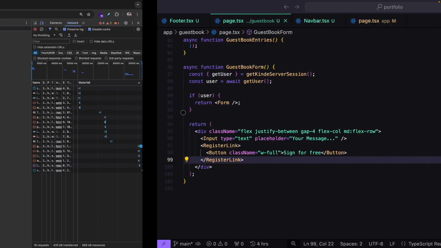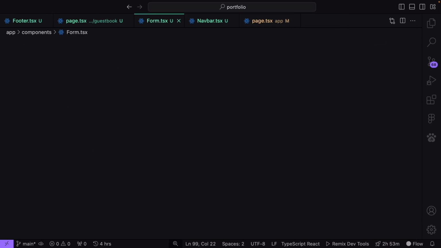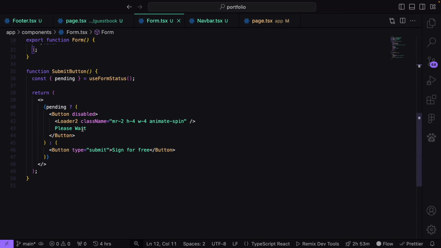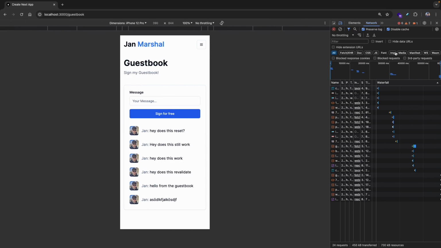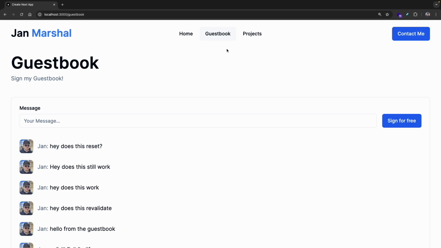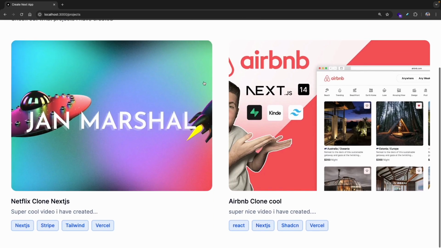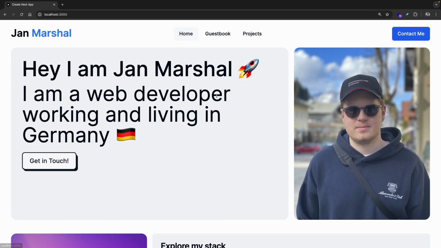And this looks good. Let me also see for our form, if I also give it right here a width of full. And right here, do I give it a width of full? Nope. So let me right here give it a class name, and this will be w-full. And then for this button, let me also do a class name of w-full. Let's save it. Let's again go back. And yes, this looks all great. Let me click on projects. Yes, this also looks good. So I guess we are now done.